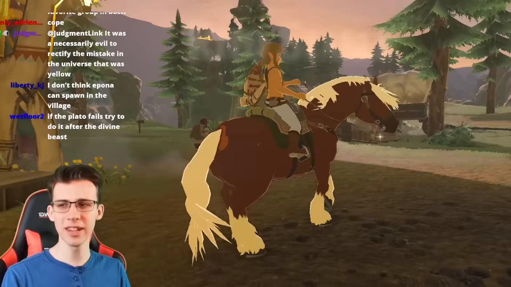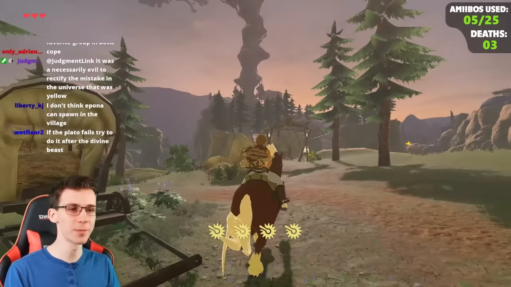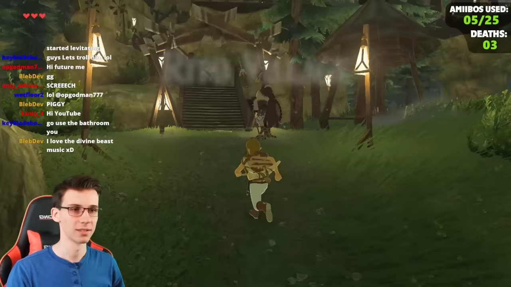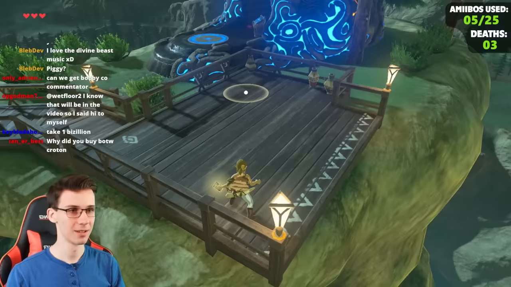Wait, yeah, theoretically, if we spawn our amiibo in the village, then it shouldn't spawn a horse, right? That wouldn't make sense. Oh, a horse might spawn down here. Let's just be extra cautious. This should be a nice spawning platform. If an opponent spawns up here, it's gonna be something really weird, but. Normal drops. Yes, okay. And we get fruits.